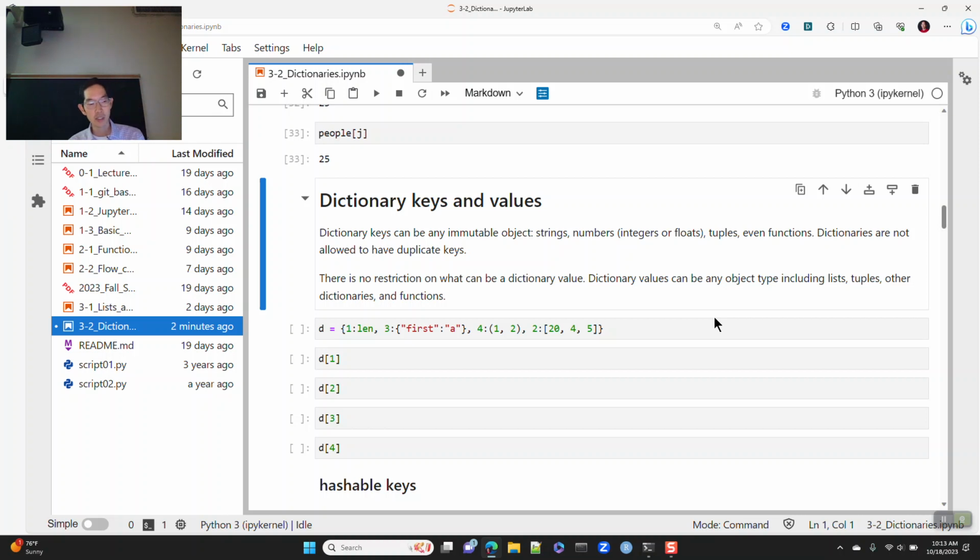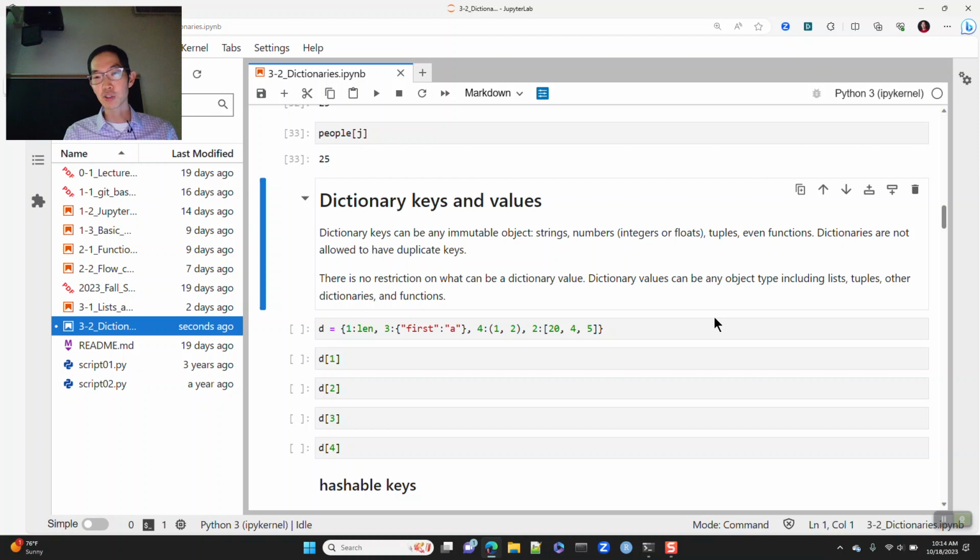Keys in a dictionary have to be what we call an immutable object. So you can use strings. Again, strings are immutable. You can't take a string and change the third letter in it; you have to create a new string. So anything that's immutable can be used as a key.